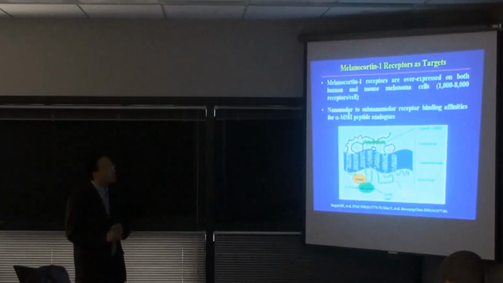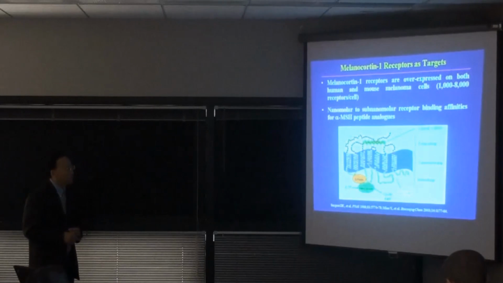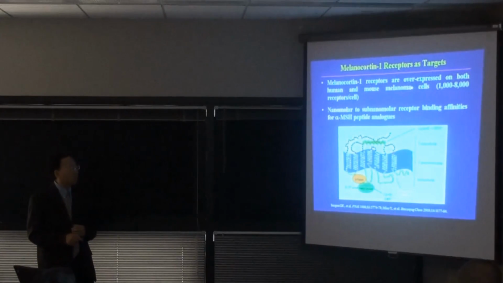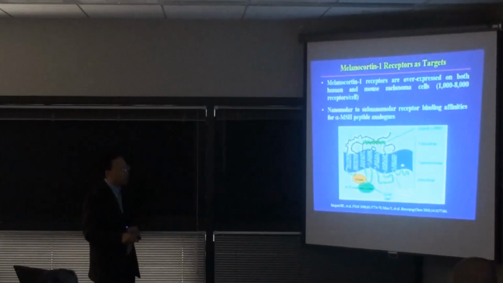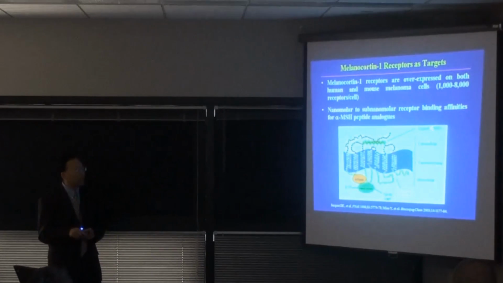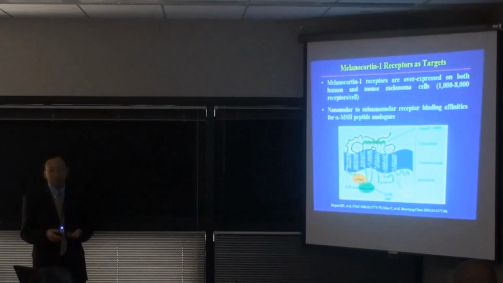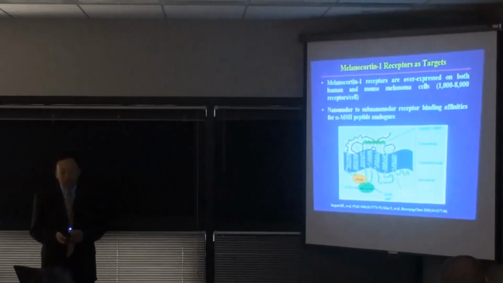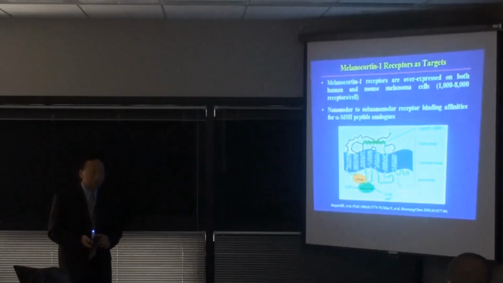We've been using melanocortin-1, MC1 receptors, as targets because this receptor is overexpressed on both human and mouse melanoma cells. And as you can see, it's a G protein coupled receptor with 7 transmembrane domains here. And very importantly, the alpha melanocyte stimulating hormone peptide and many of its analogs can bind to these receptors, like shown here, with nanomolar or subnanomolar binding affinities. Therefore, we were very interested in using the alpha MSH peptides to deliver imaging isotopes and eventually therapeutic isotopes for melanoma treatment as well.